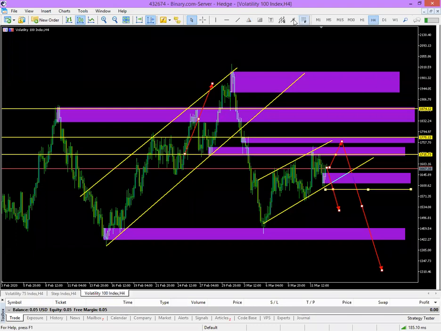But remember, in cases like this, when they break, sometimes they come back up to test. Meaning, if they don't shoot straight to the downside, we are going to have a retrace somewhere around this level, and that's what we're going to hold. But in this case, since we have this newly formed order block, the possibility of it coming to test the order block is high, meaning they won't come back to test the trend line. They might test the order block and then continue to go down. Hope it's loud and clear.